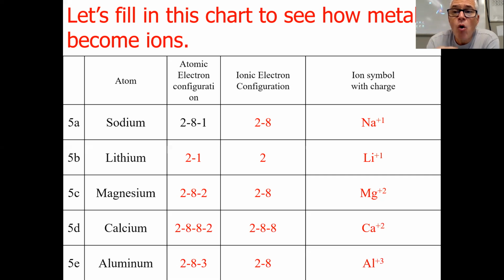These atoms all are metals. Metals will lose enough electrons to become a positive ion. They lose enough electrons to match up with the noble gas electron configuration. That way you know exactly how many electrons it's going to lose and how positive. It's going to be a positive 1 ion, like sodium and lithium, or it's going to be a positive 2 ion, like magnesium and calcium, or really going to lose 3 electrons, like aluminum.